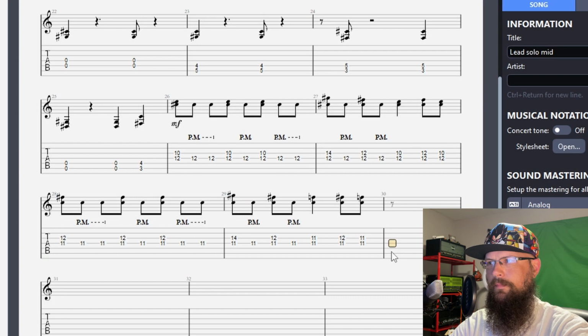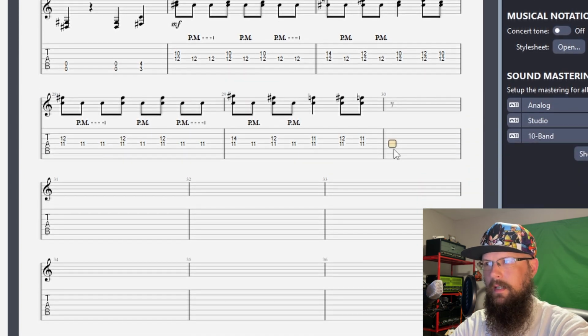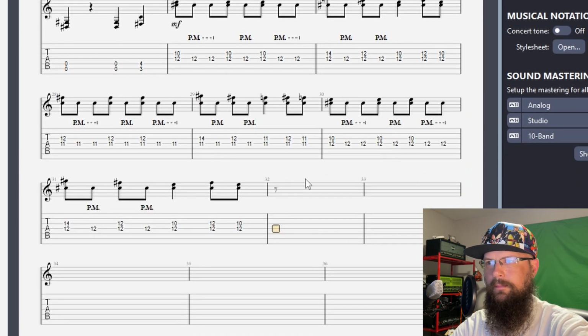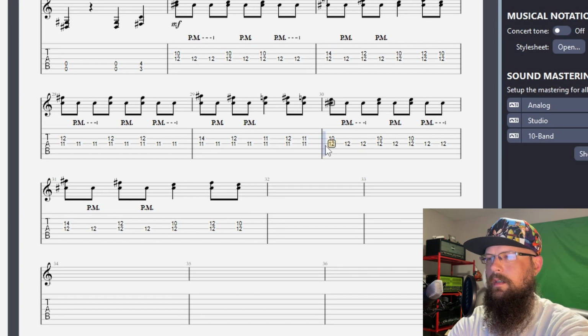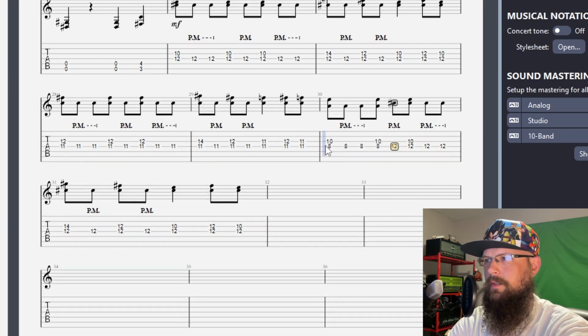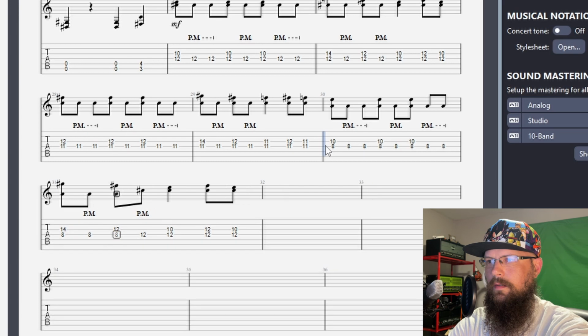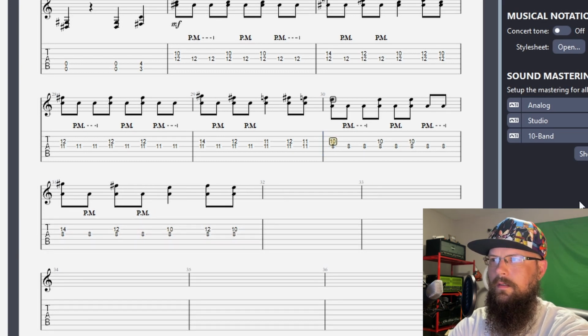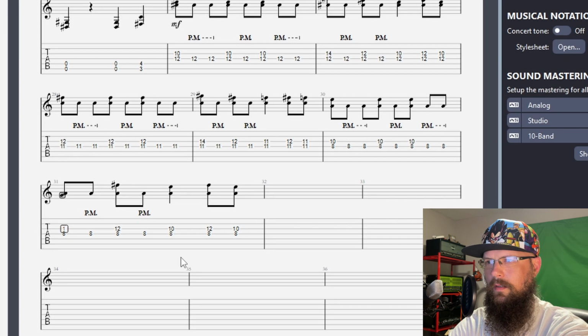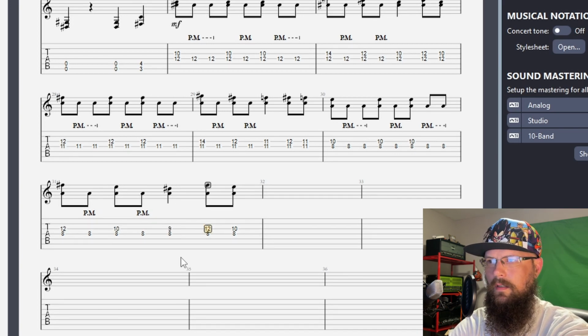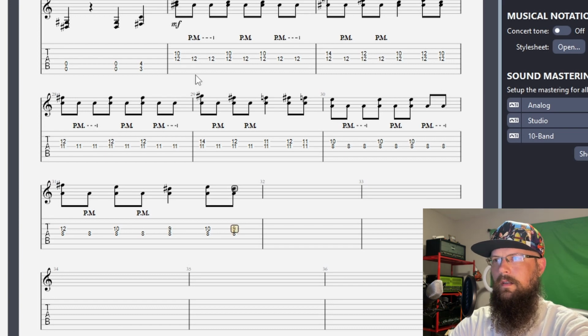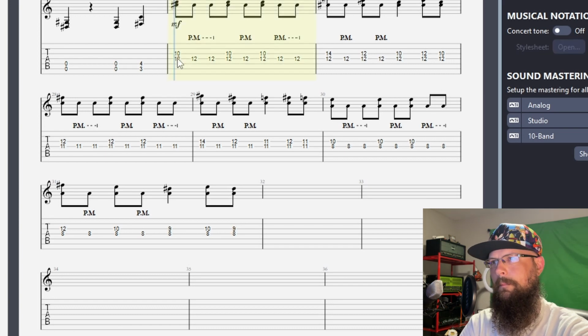Yep. Now the next one, we'll paste it again since it's the same pattern going. And same thing, go through, just change the notes. Now this one, I'm going 12, 10, and then the inverted. So let's listen through that whole thing.